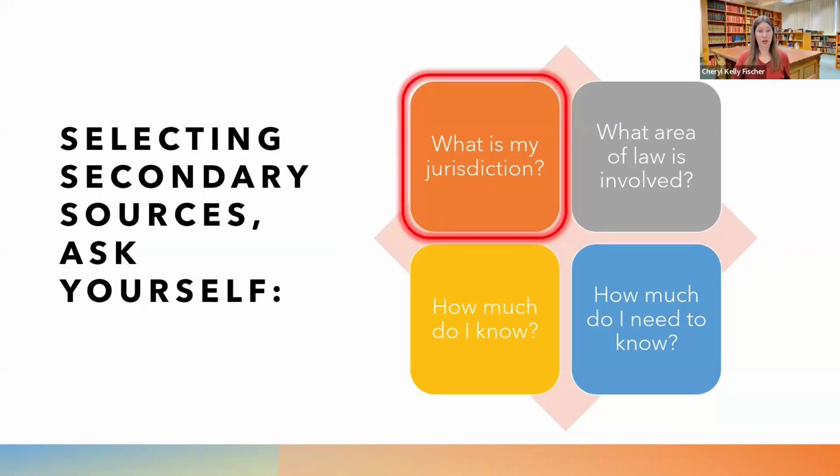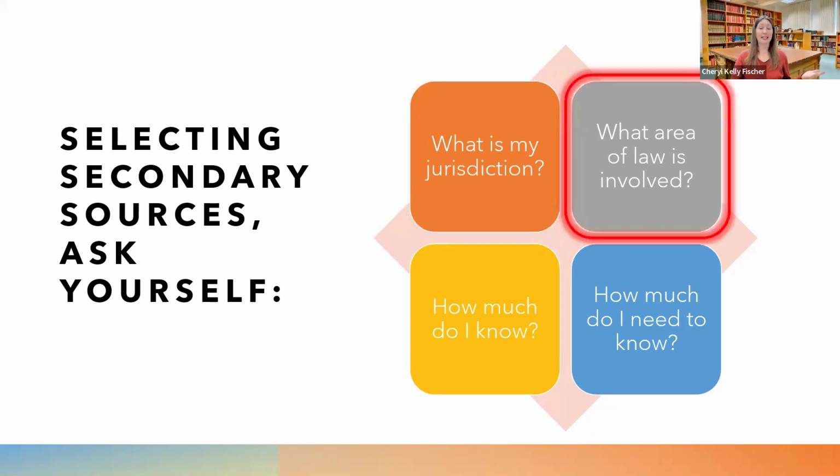First is the threshold question. What is my jurisdiction? Next is what area of law is involved. And so this will get me to a jurisdiction-specific, subject-specific source. So let's think about that for a second. Calger is jurisdiction-specific. It's California Jurisprudence, but it's not subject-specific because as a legal encyclopedia, it necessarily covers many, many subjects. So it's not specific to just one subject, like a treatise on contracts or on bankruptcy might be.